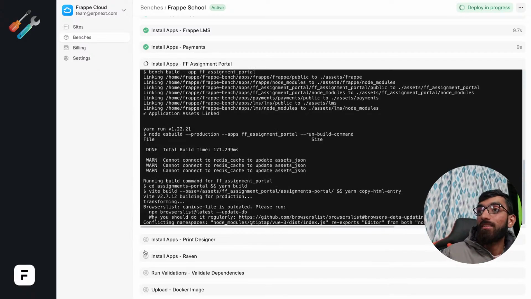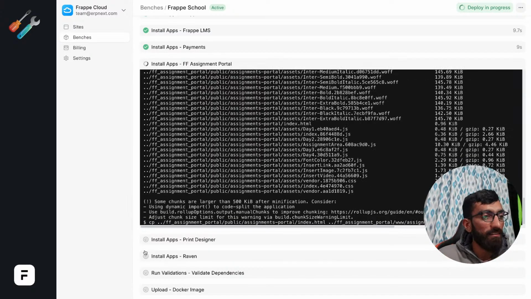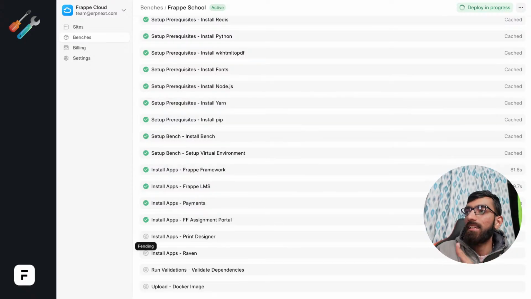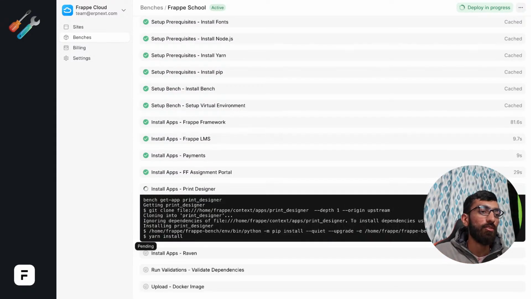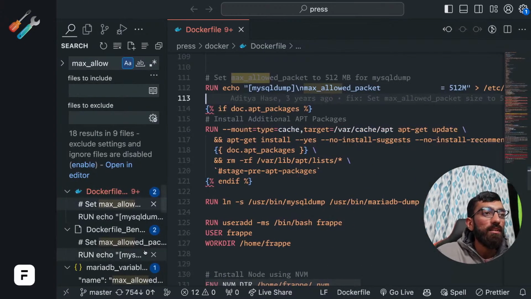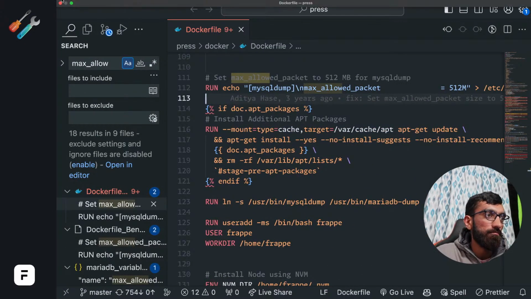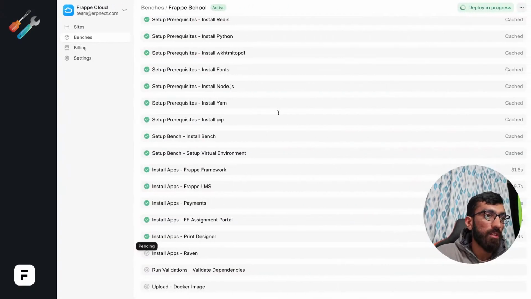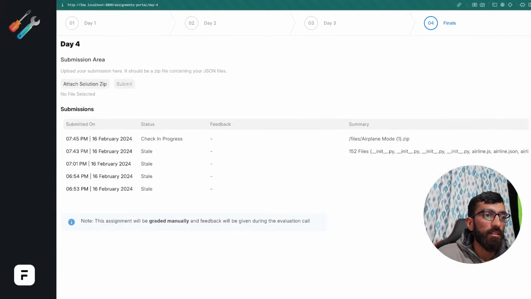So yeah, Ragul asks what's going on. So in summary, in this series I just work and I live stream, right? So there is no particular building stuff. Actually, we did a lot of stuff to improve the assignment portal that we have in Frappe School. We integrated the Frappe UI list view.